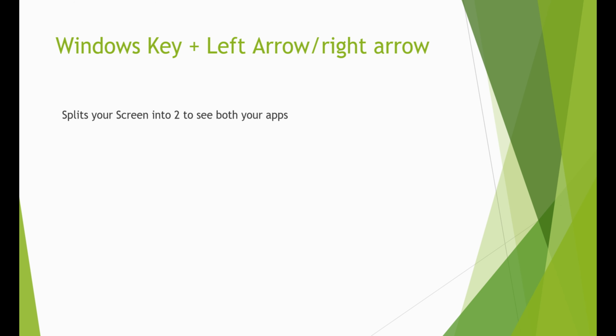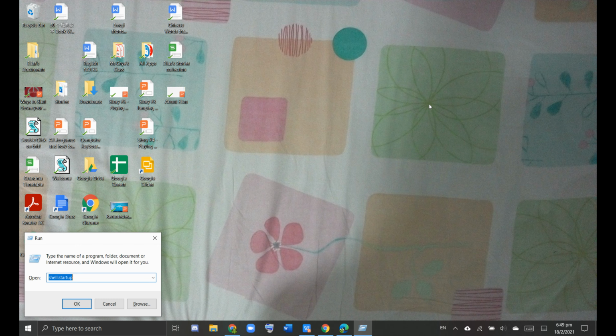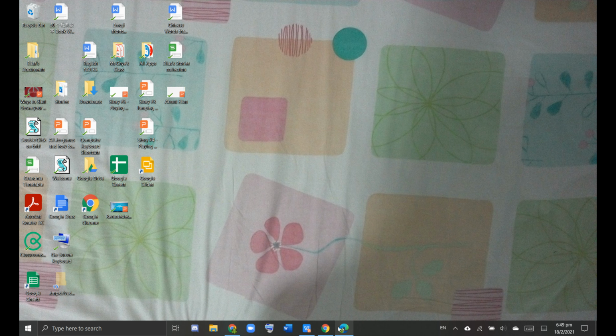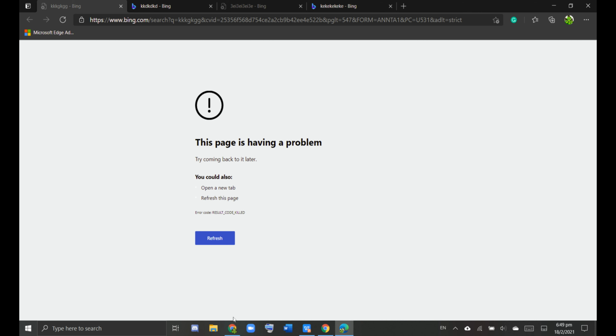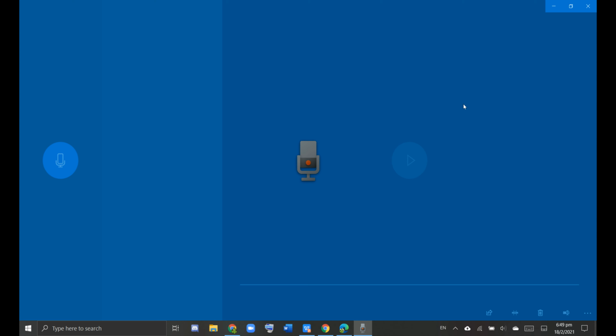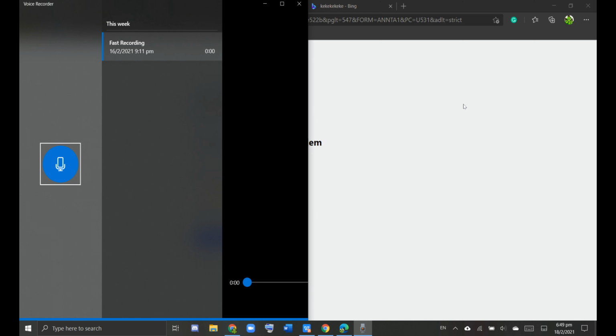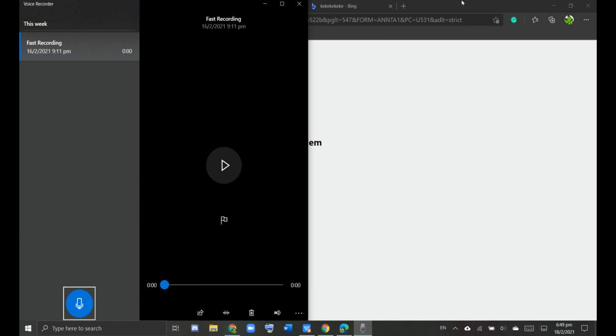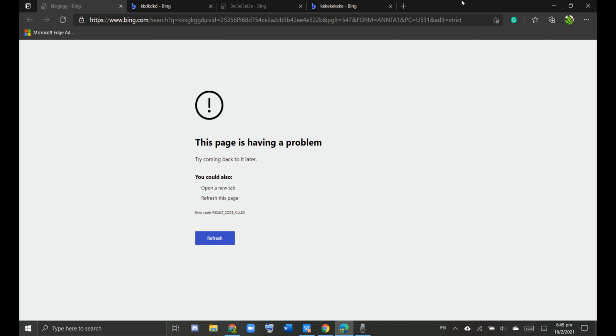Windows logo key plus left or right arrow key is to split your screen into two to see both of your apps. So Windows key plus left or right arrow splits your screen into two. So if you open this, and then also you open another application, then Windows key plus left arrow will split your screen into two.